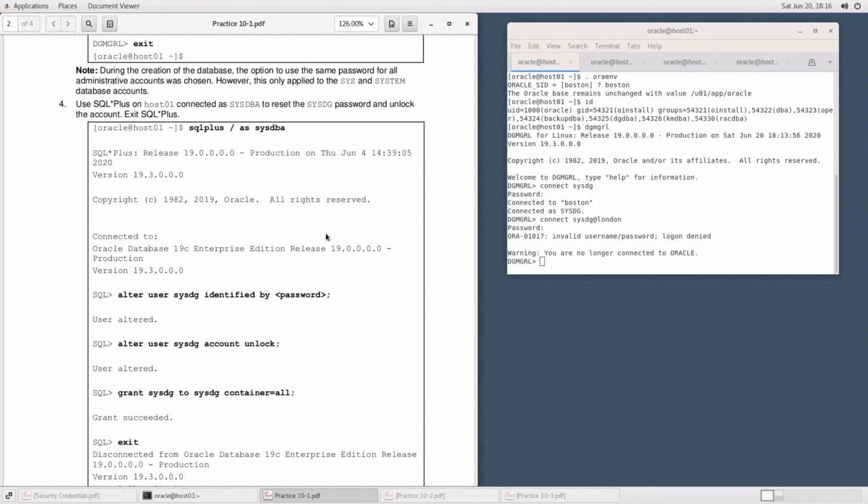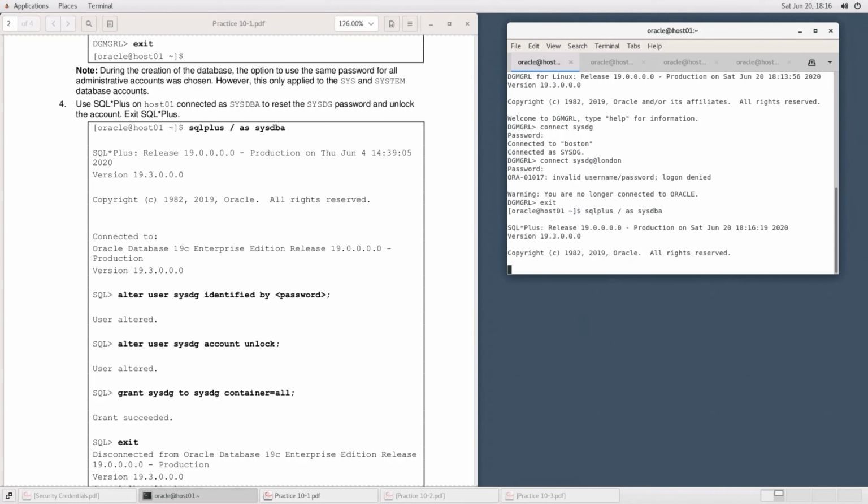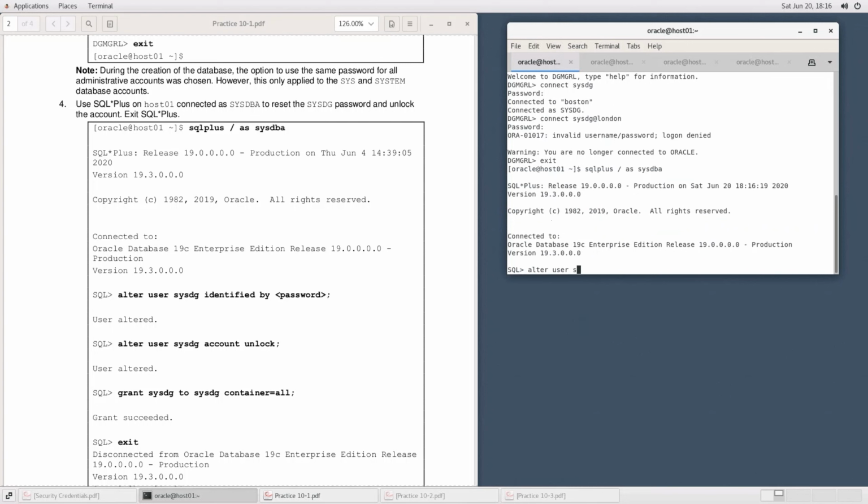Because during the database creation time, we only set the password for the sys user and system user account. So what we're going to do, we're going to exit out, and then we're going to log in as a sysdba. And then alter user sysdg identified by Oracle_4U.